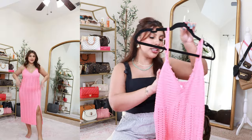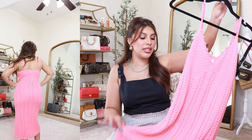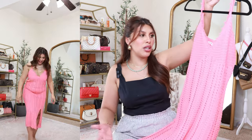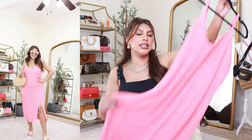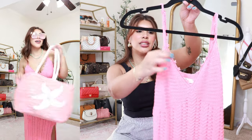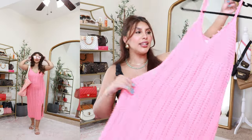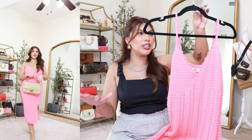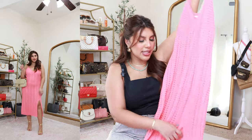Walmart comes out with some of the cutest crochet dresses every year, and this one ended up being by Madden NYC — I am so in love with it. It is sheer in the crochet on the bottom, so I did have to wear nude Spanx underneath, but you really couldn't tell, and you could also double this as a swimsuit cover-up because it's so lightweight. I love the details at the neckline. I grabbed a large in this coral color, which matched basically all of the sandals I picked out. It has adjustable straps and a side slit that's not too high. Honestly, I probably could have taken a medium because there was some extra room with the large.